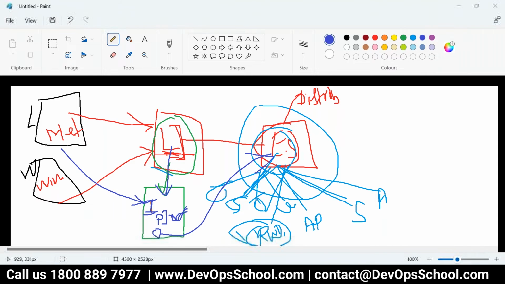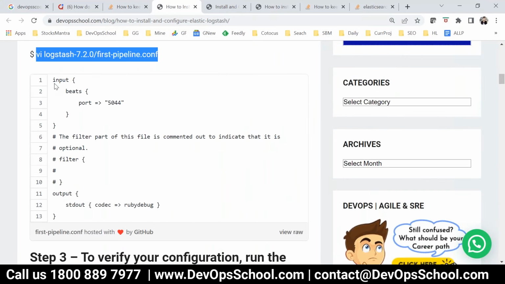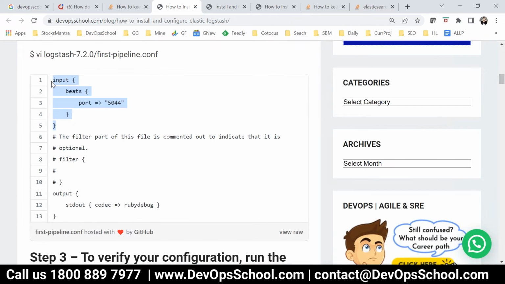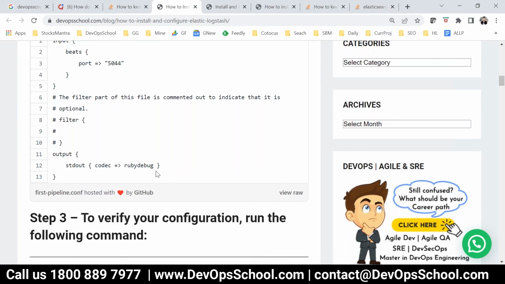So see here. This is one pipeline code in the Logstash. Here you are saying, hey, take the input from here and send the output to, this is not Elasticsearch, this is the output of the Logstash itself. Here it should be Elasticsearch. And filtering, you can do whatever you want. A lot of filters are there. I'll show you the plugins for that. So conceptually, are you understanding?